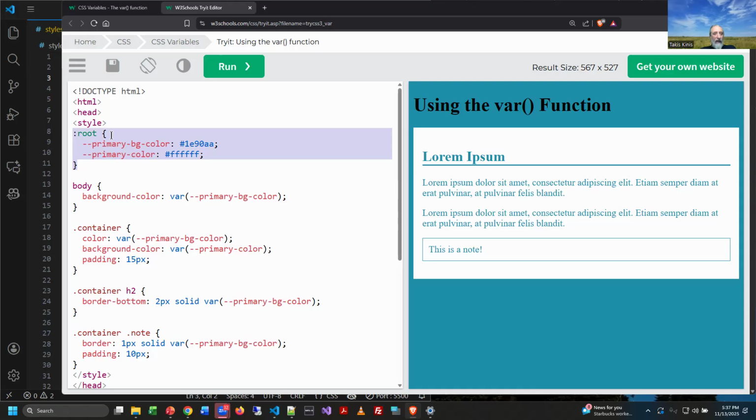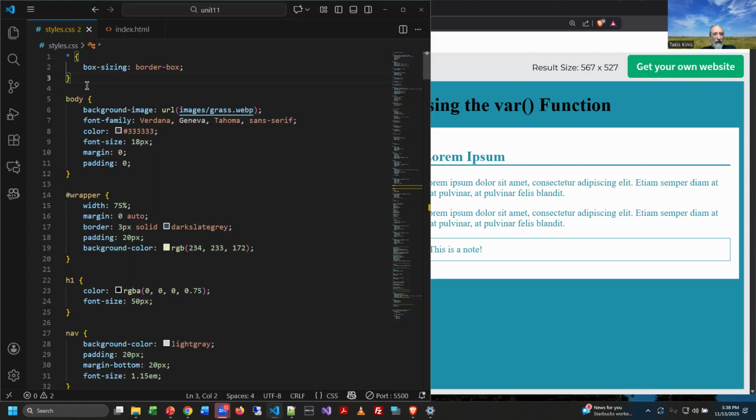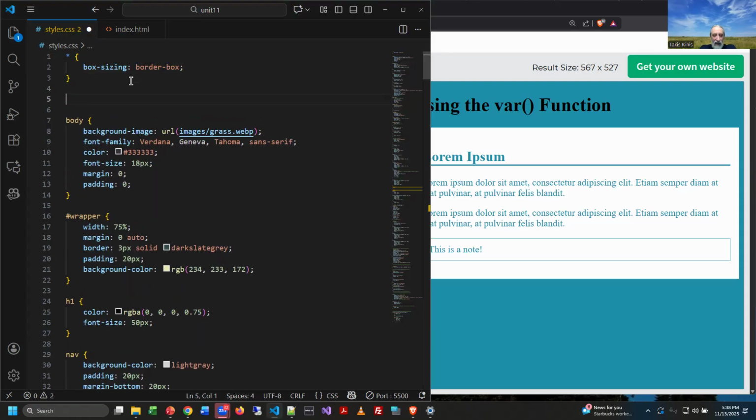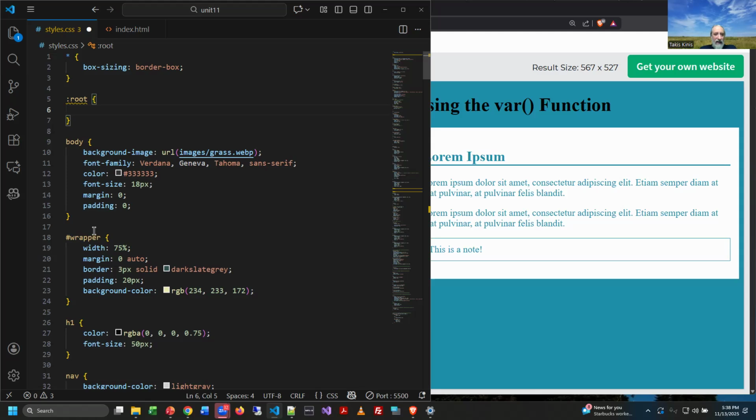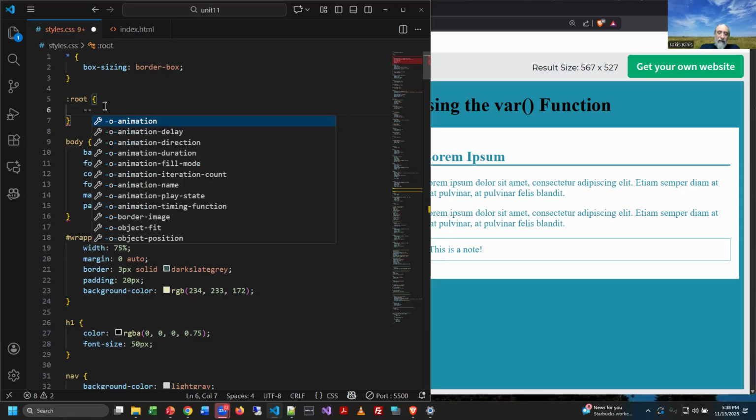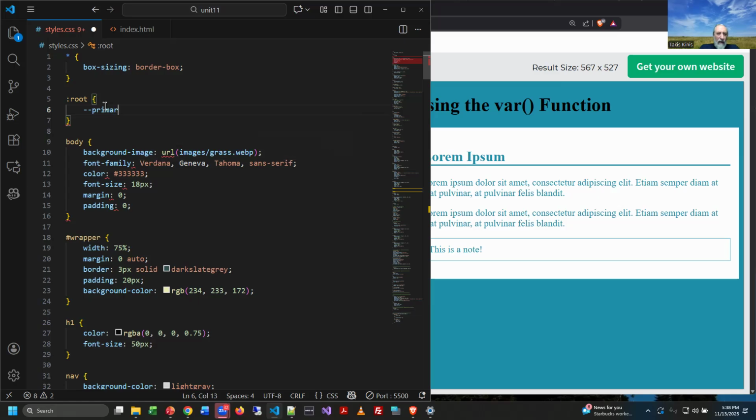I can, well, you know what? I don't want to really use their colors or their names. So why don't I do this? I could add root. Let's put in our closing curly there, right? And then I could take this color, and that's, well, actually, I would take this part of the color. That's what I'll copy. But then I'd have to come up with maybe something, maybe their naming is good.